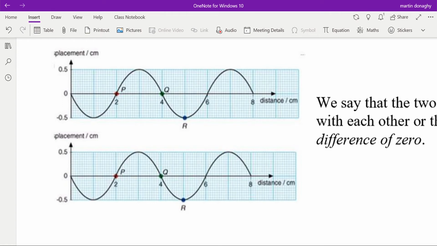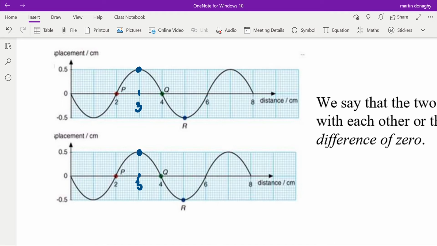But there's something else we can compare about these waves, and we can just pick a point on the wave. So if we pick the wave at 3 centimeters along in our distance here, you can see that this wave has a crest. And if we go here, this wave has a crest. What we would say about these waves is they are doing the same thing at the same time, or another way of saying that would be they're doing the same thing at the same position. So these two waves are identical in every way. When this wave at 3 centimeters is up, so is the second wave; when it's experiencing a crest, the other wave is experiencing a crest.